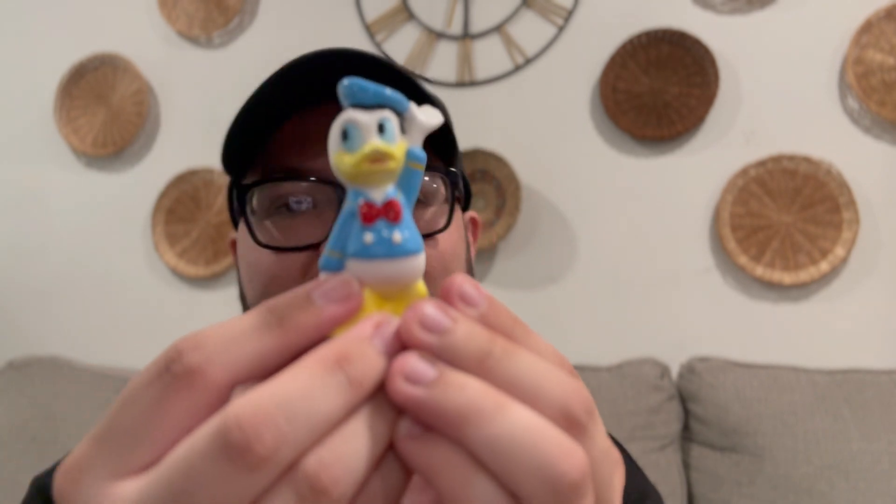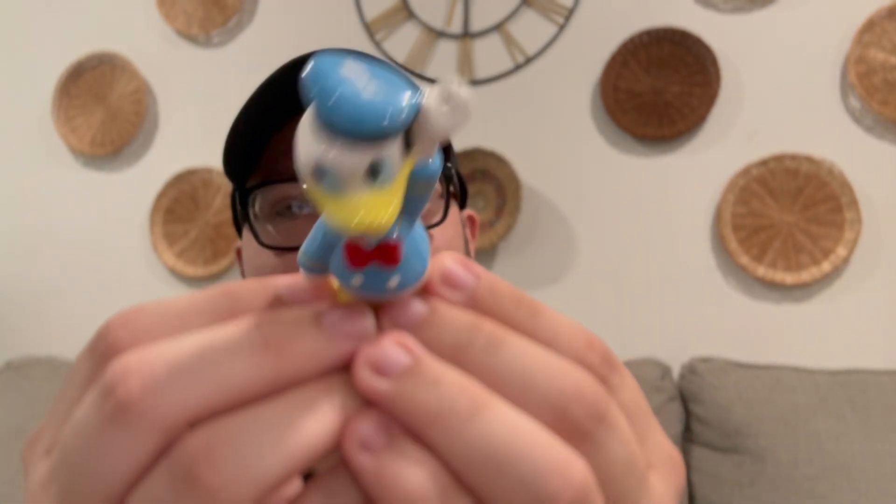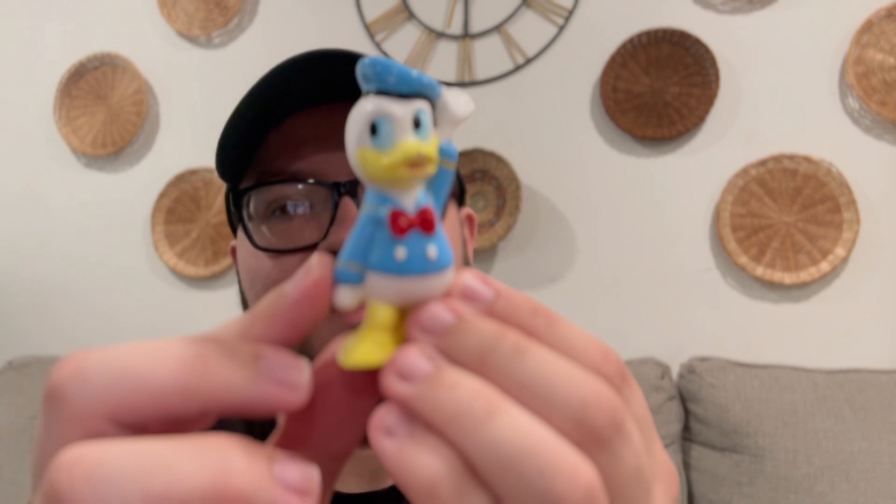I'm so excited to share what I picked up from Sarah. First, I got this vintage Donald Duck — it is a ceramic piece marked 'Disney China,' so it's a cute vintage ceramic. I also purchased this beautiful spooky pin, which is so perfect for the spooky season. I just love this; it's so adorable and it glows in the dark.